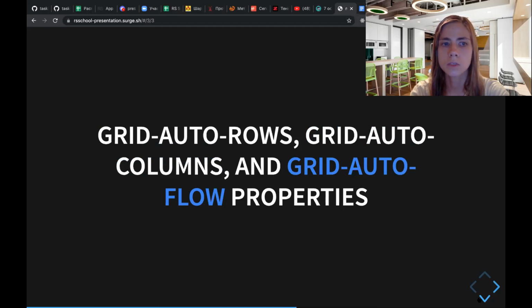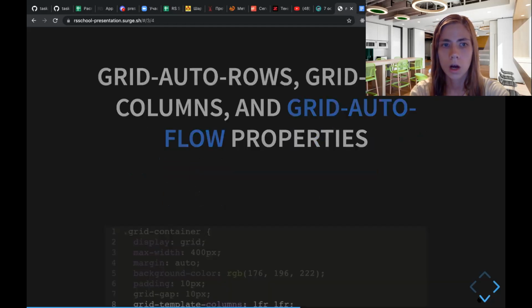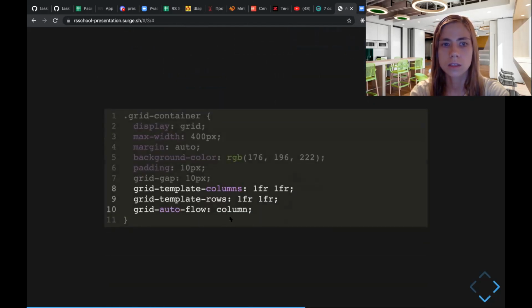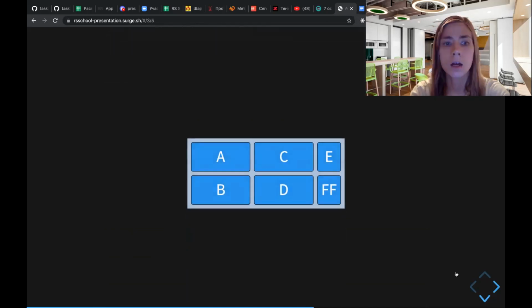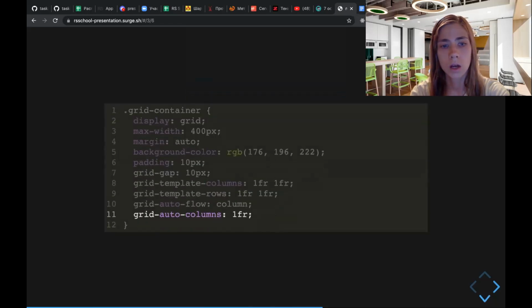Let's look at an example with implicitly added columns. To do this, we'll set grid-auto-flow to column, and also we reduce the number of explicitly defined columns to 2. And what happens? As you can see, the third column was added automatically, and its width is formed based on the content in the widest cell. In turn, the first and second columns have divided the remaining space according to their given proportions. We also can set a width for this column, and it will look like this.